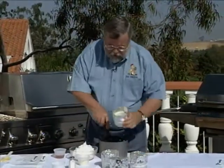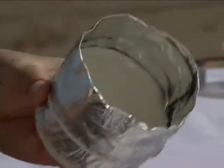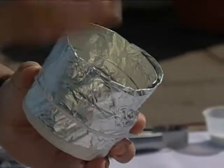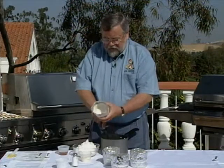While I'm stirring, I'm going to show you the ramekins that we've buttered and sugared all the way. We put butter in the bottom, all around the sides, and put sugar and roll it around. We've tied an aluminum collar on it to help the egg whites rise up. When they rise up in the souffle, they need something to grip onto. That way it'll come up over the top of the souffle dish.